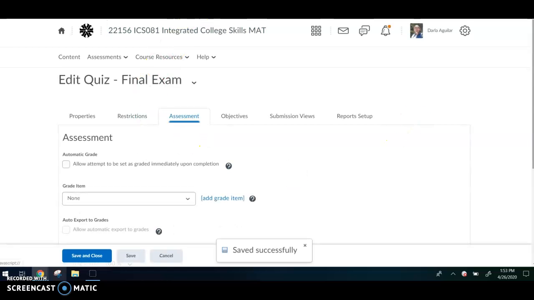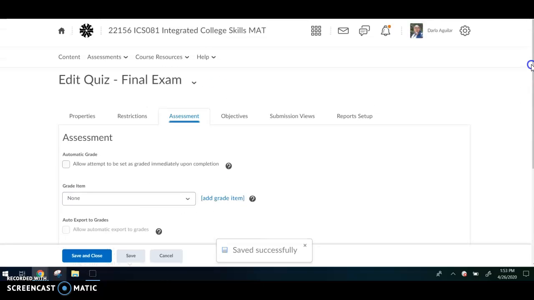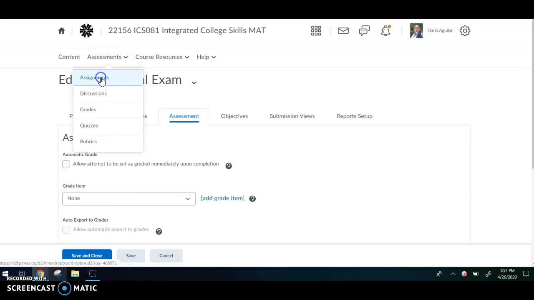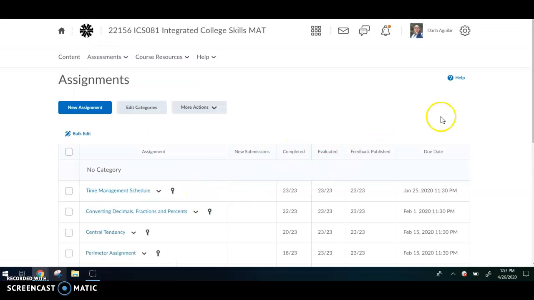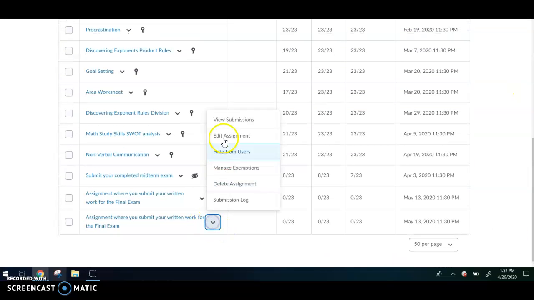And for assessments, if you want to assess it in the quiz, you could. I like to assess it in the assignment link so that I know what's going on in here, but you could add a grade item here. When I go to the assignment link, I'm on assignments. I'm going to come here and edit this.